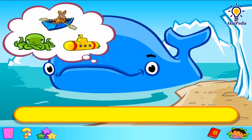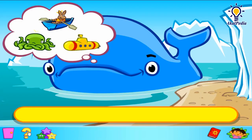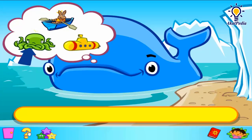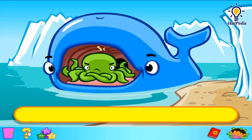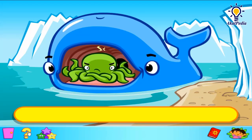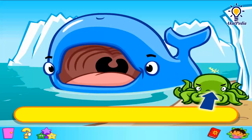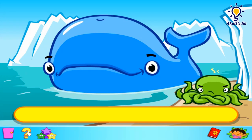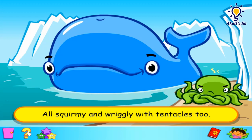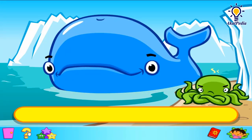The whale will think of 3 things that he might have eaten. You have to choose which one matches the clue. Click on the right object and shout out what it is. If you're right, the whale will open his mouth. You can take the object out and put it on the beach. Ada tebak-tebakannya juga. Then we'll sing a song about the object. I'll show you the words at the bottom of the screen so you can sing along. When you've moved 3 objects to the beach, you'll win the game.